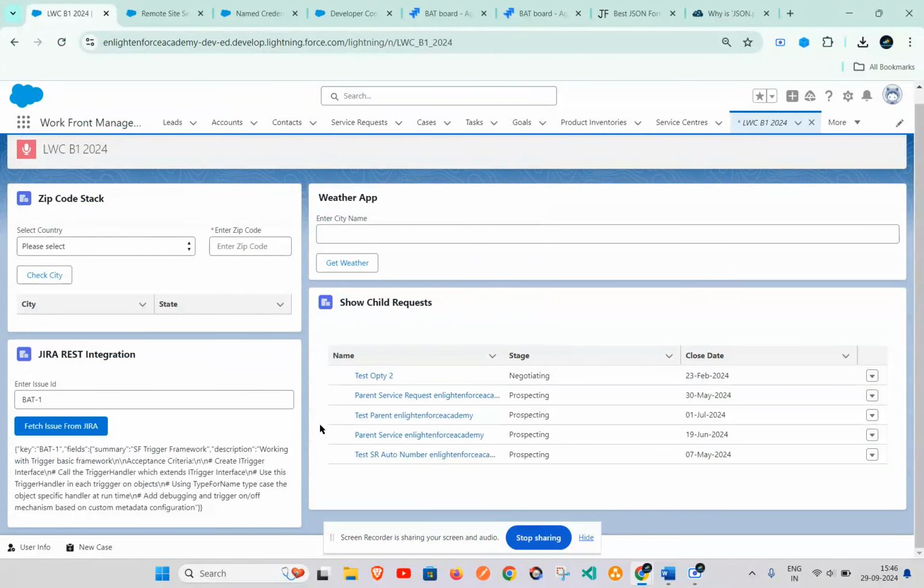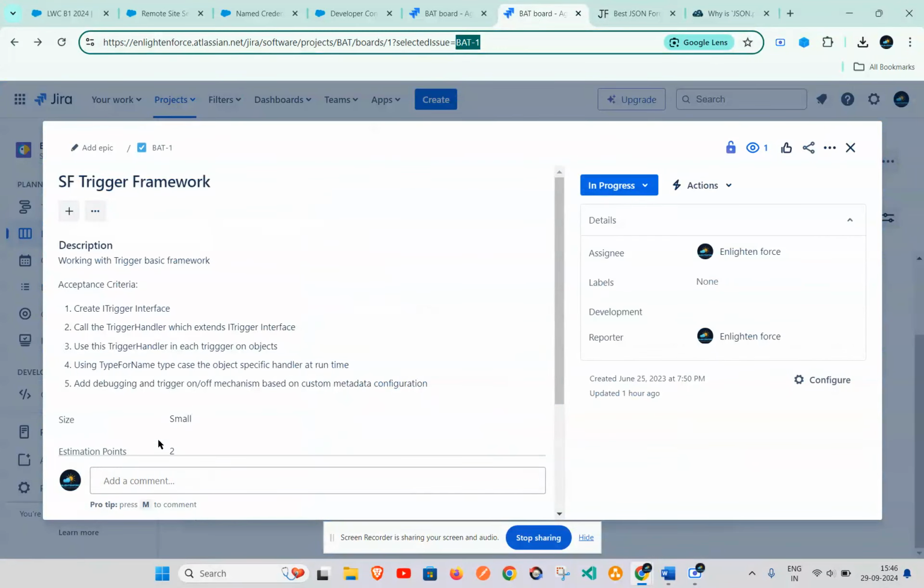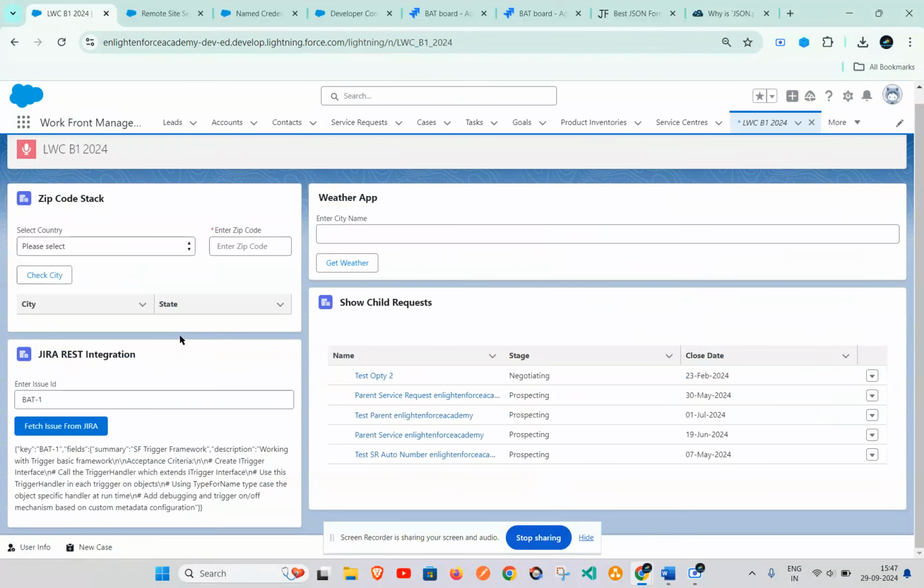Hey everyone, welcome back. Now, in the last session we talked about how we are communicating between two systems, right? We have Salesforce, we have Jira, and we want to access Jira-related details of stories and everything. BAs can work there, but as a Salesforce developer, if I am working in Salesforce, it will be very handy for me to keep track of my user story, my task. As and when I am working in Salesforce, I can quickly do those updates, right?